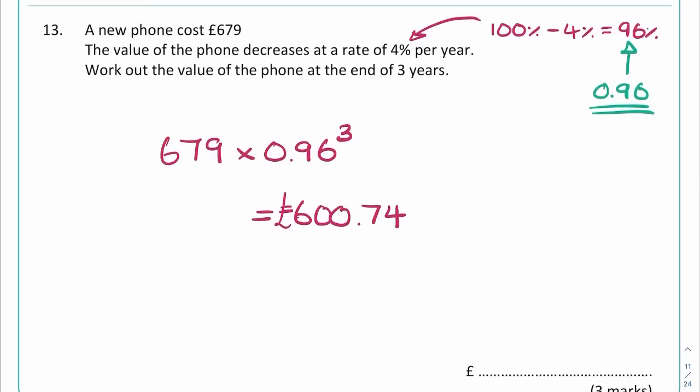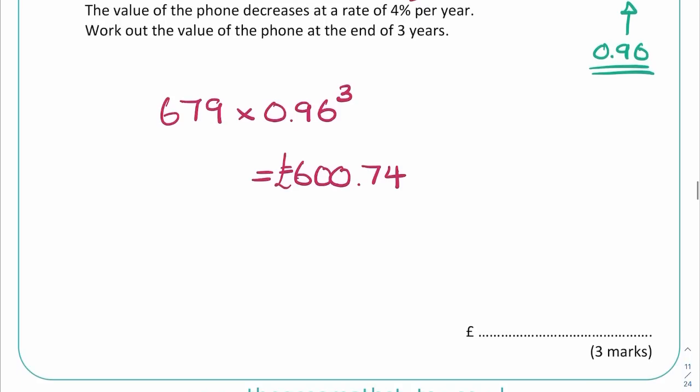Now, the only issue with this particular method is that if you don't know it very well and you make a mistake, it's very difficult to pick up some of those. Well, this one was 3 marks. So when you are doing this question, if you don't know this method here with absolute certainty, using a multiplier, then what I would do is work out 4%, so divide by 100 times by 4, take it off, and just keep doing it. It's going to take you about 5 times the amount of time, but you're definitely going to get method marks. So it's a fail-safe method in the exam.